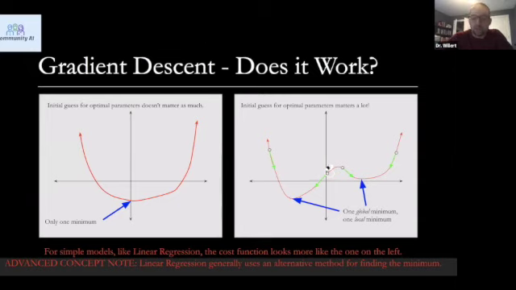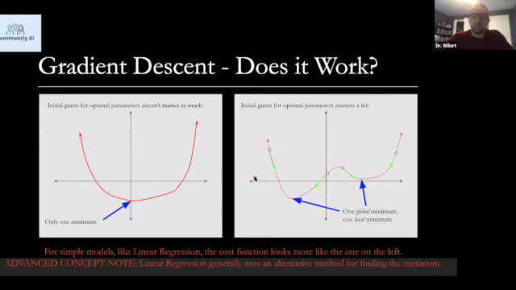Let me erase some of the drawing I had done on the previous slide. So it depends what our function looks like. If our cost function looks like this big U shape, well, that's great. We only have one minimum value. We can see it here. And whether we start over here on the left or start over here on the right, either way, when we head downhill, we'll find this minimum.